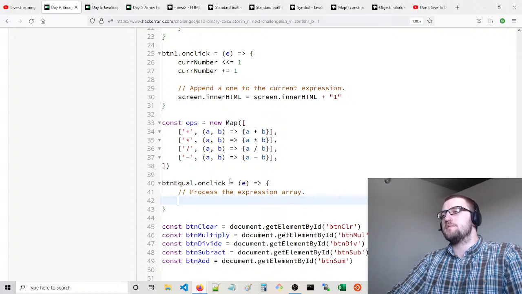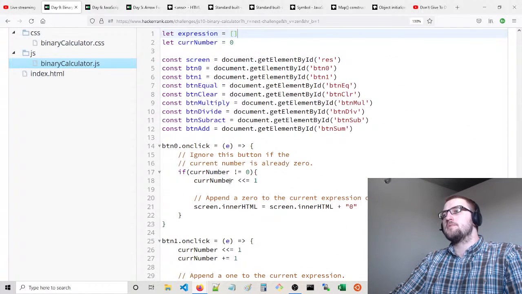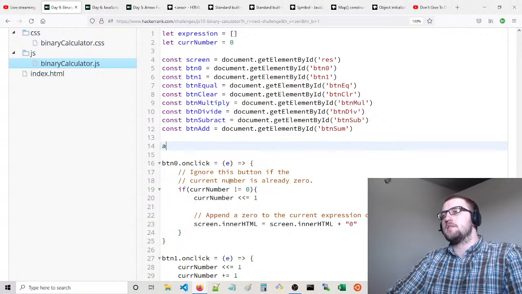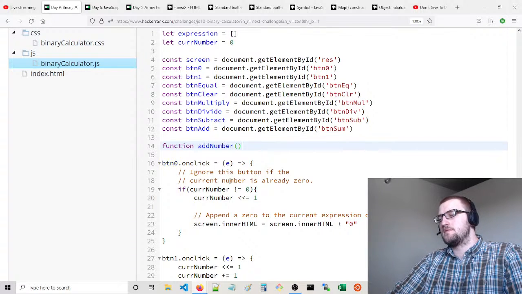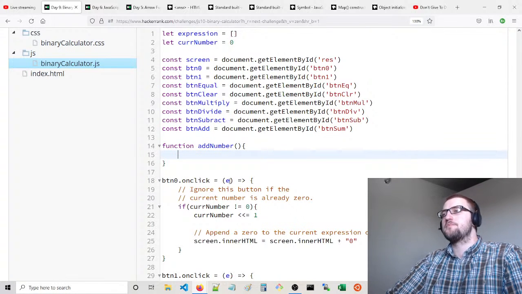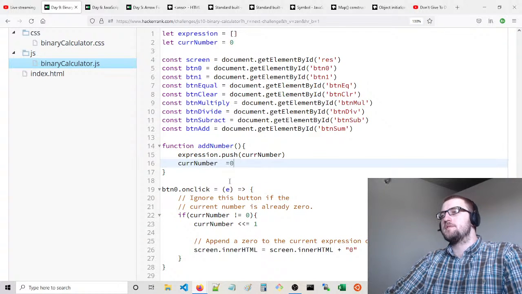We also have a routine here, which is just a function add number, which is going to take expression dot push current number, equals 0.